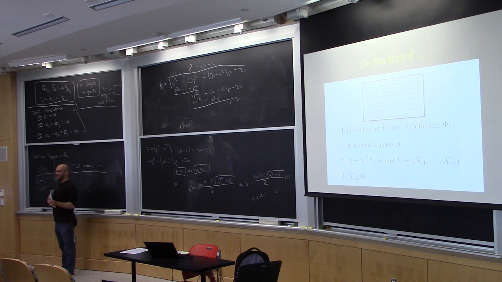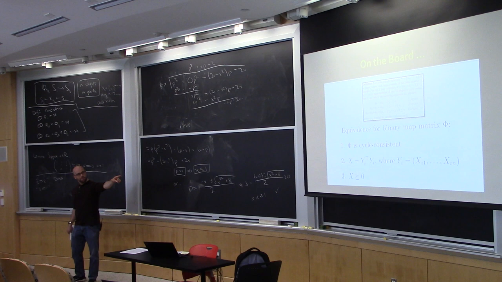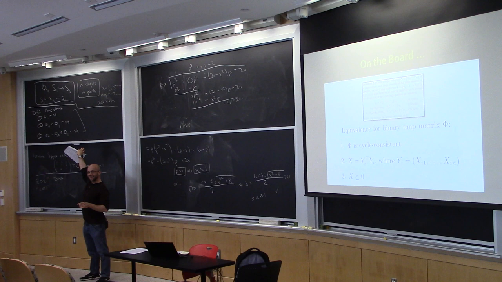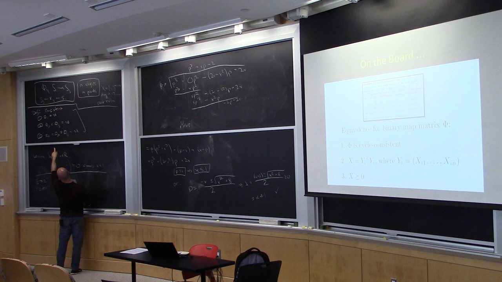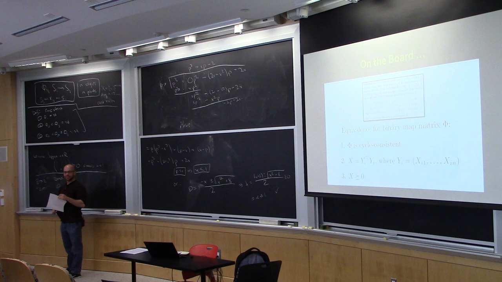Largely this part is just notation, and this is kind of annoying. So what do we need to do to show that 2 implies 1? We need to say, I have a matrix where all of its blocks are permutation matrices, and I know that this matrix is low rank, and I know that the diagonal is identity, and now I need to go back and check all 3 of these conditions and show that I get what I want. First of all, the first condition of cycle consistency is that the map from you to yourself is identity. That's actually just one of our 3 assumptions, so there's nothing to check there.